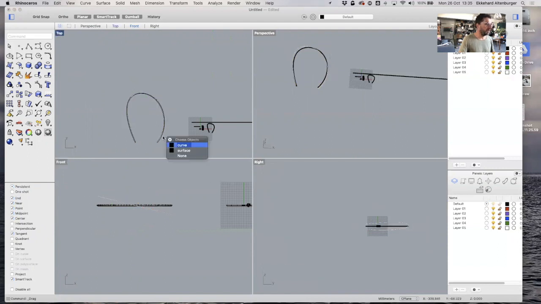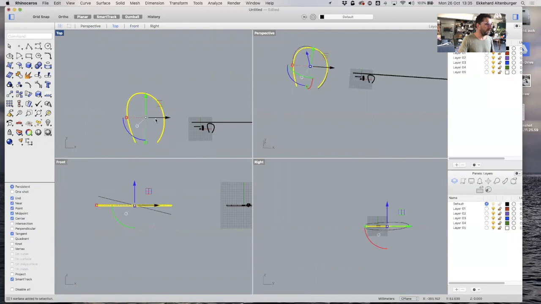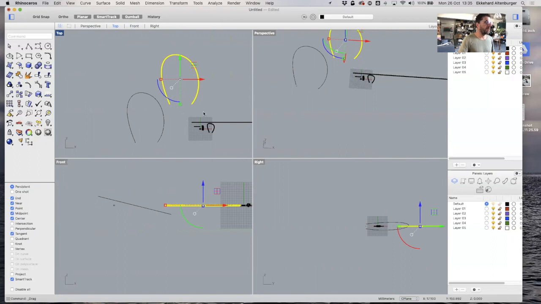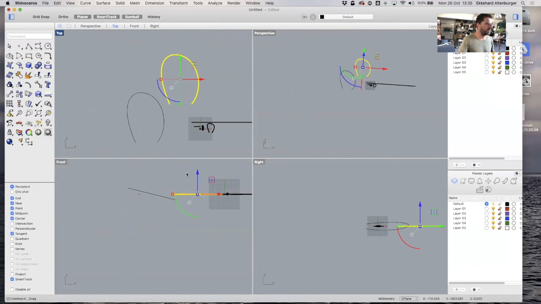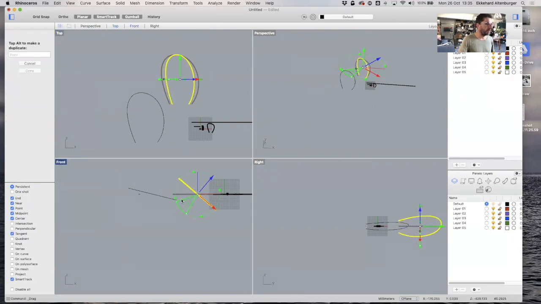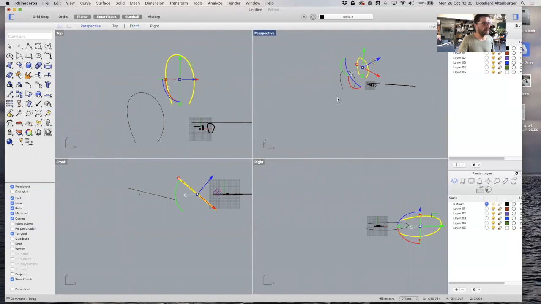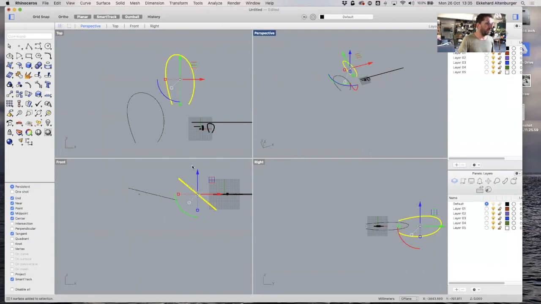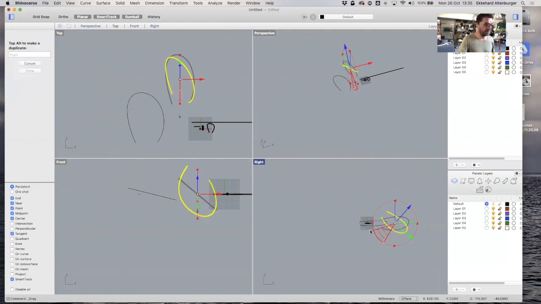So here, I use this one. That's my, is it flat? Yes, it is flat. So anyway, here you can start manipulating, moving your things around.